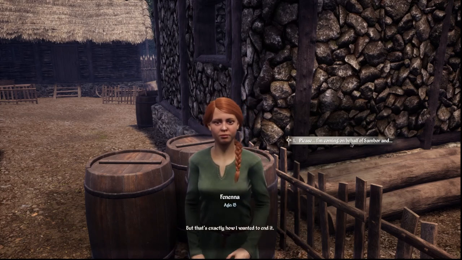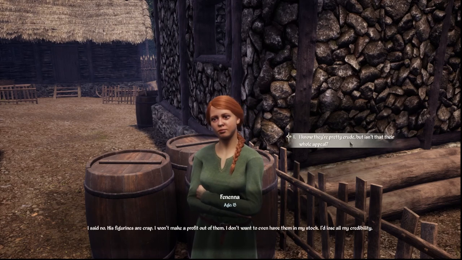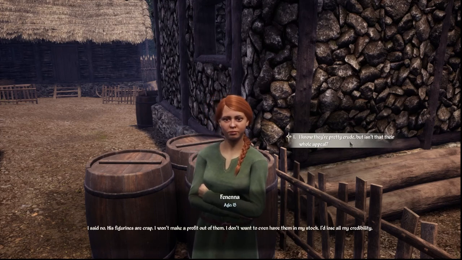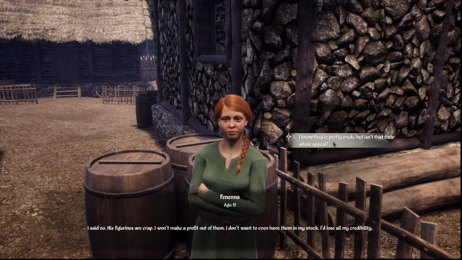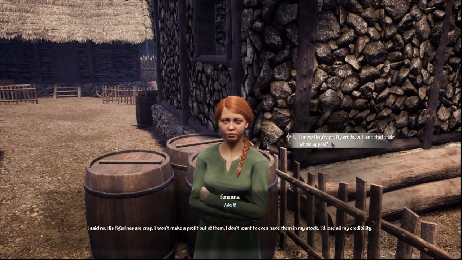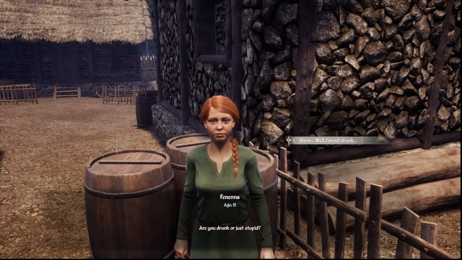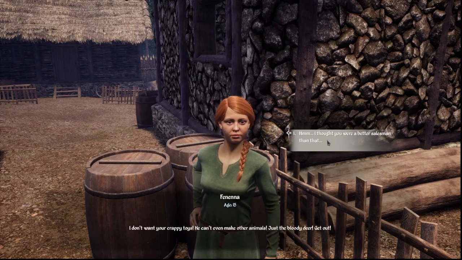Please, I'm coming on behalf of Sambor, and no. I said no, his figurines are crap. I won't make a profit out of them. I don't want to even have them in my stock. I'll lose all my credibility. I know they're pretty crude, but isn't that their whole appeal? Are you drunk or just stupid? Why not both? Well, I'm not drunk. So you just called yourself stupid.